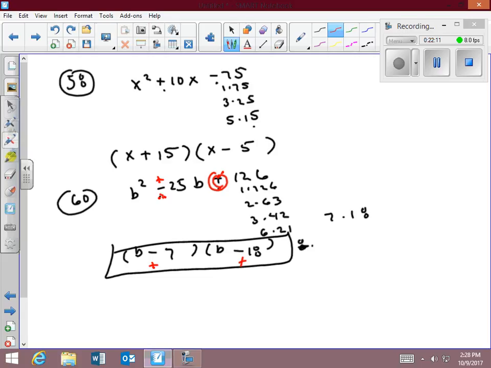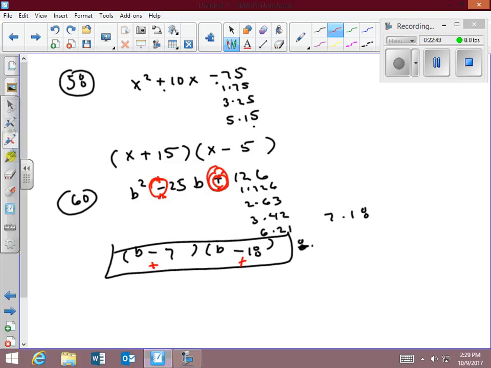Whenever you look at it and the constant term is a positive, always say same sign. Both positives, both negatives. Which sign? In this case, negative. The middle term will always tell you what sign when it's same signs. That makes sense. If it's negative out there in the constant, then the middle term doesn't make any difference. It's opposite signs. Okay. That makes sense. That's good? Yeah, that's a lot better.